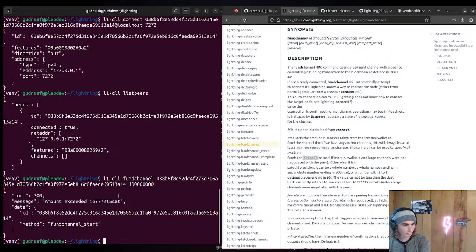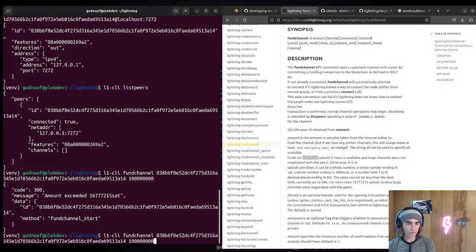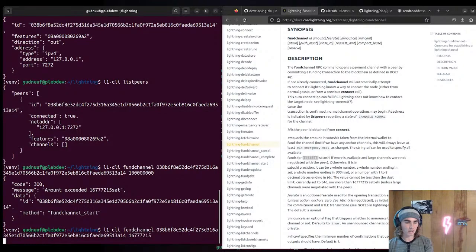You can see the amount exceeded that maximum channel size. So I'm actually just going to use this to open basically the biggest channel that we can.